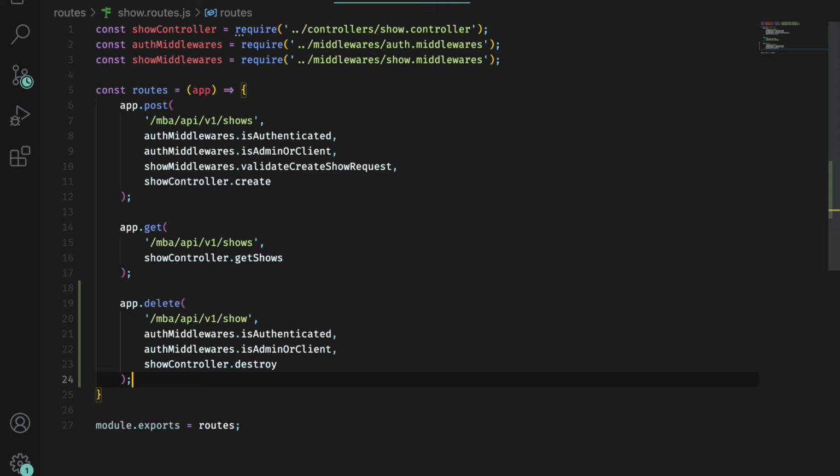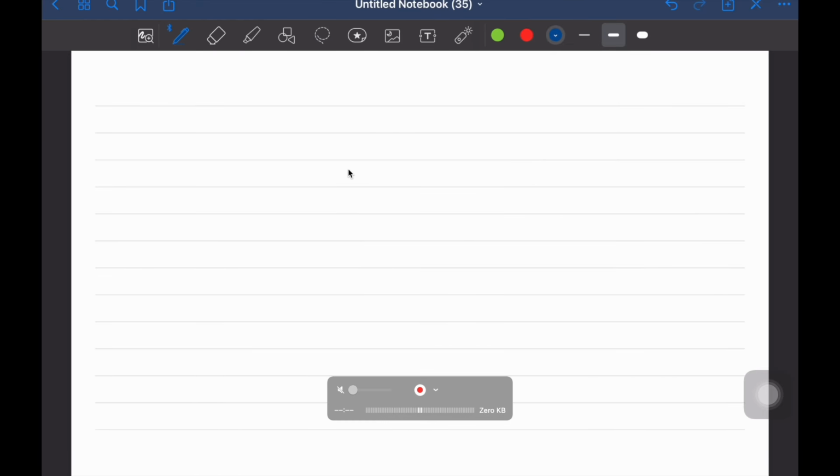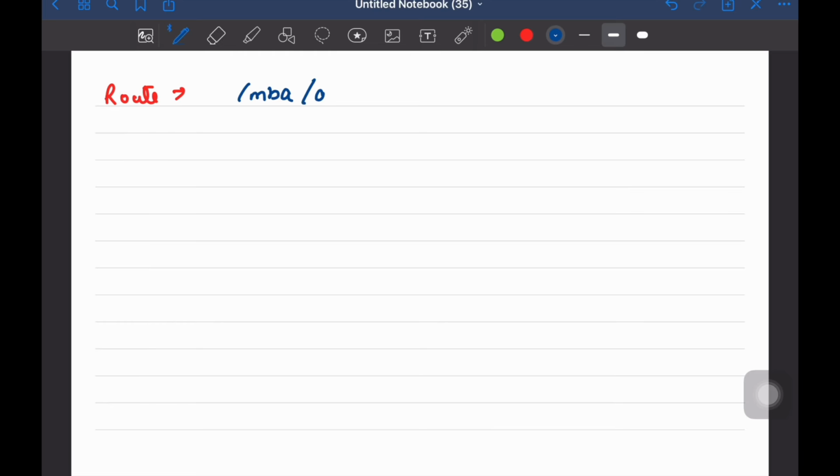Having the delete API ready, let's try one more thing. Let's try to write the update API. For the update API, the route will look something like this: /mba/api/v1/shows/:id.